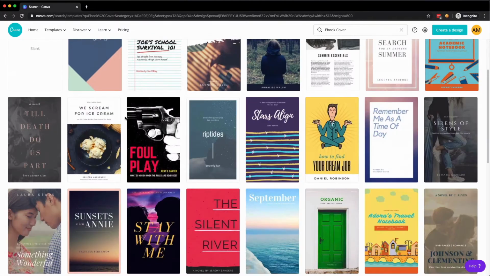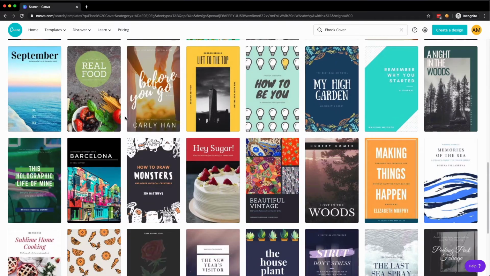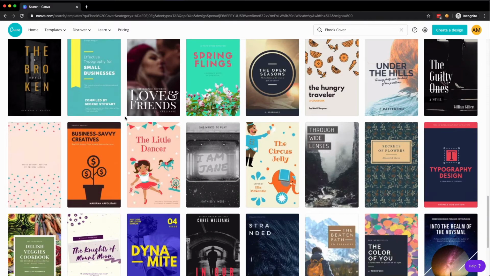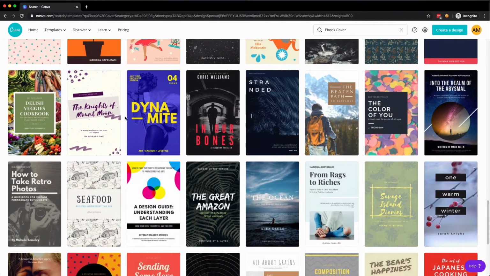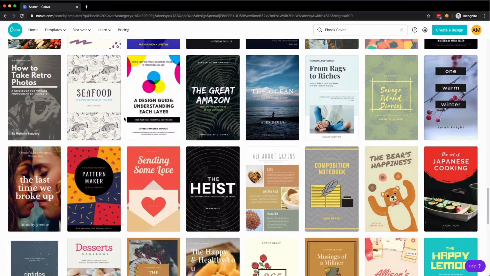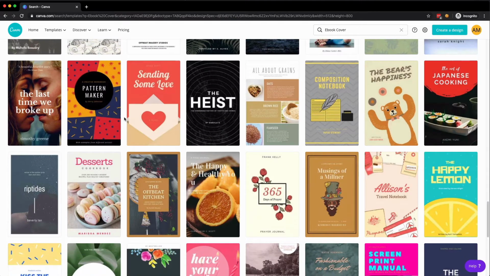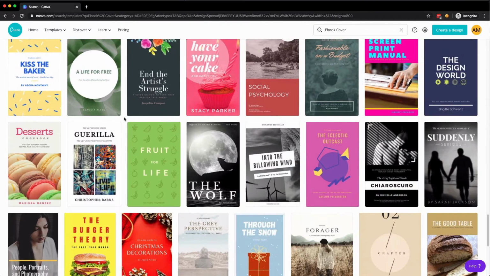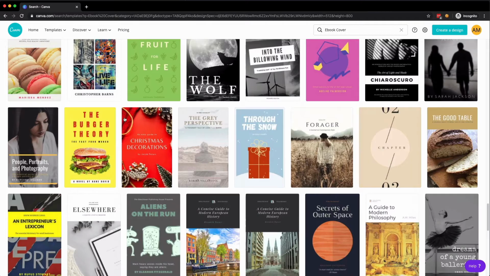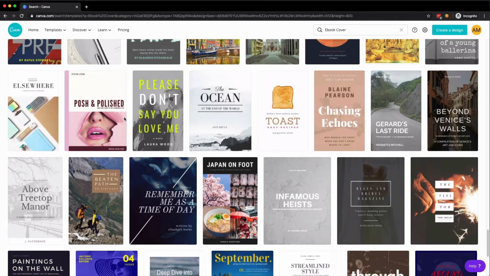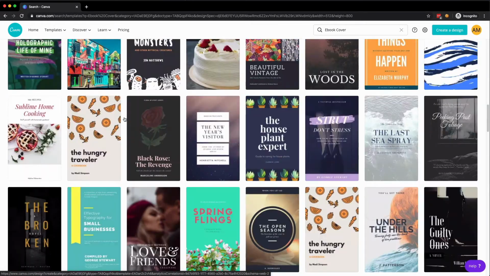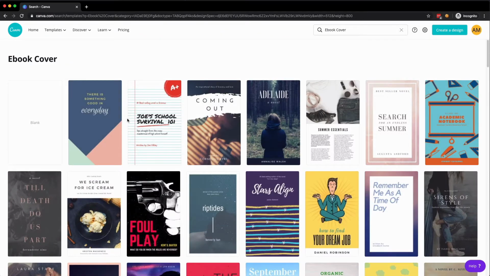So for this one, I'm kind of trying to find something that maybe has the same design that we've kind of been using with a lot of content we've been doing at iThemes. I also just try to find something that maybe, if it's not exactly the same, if it's somewhat the same kind of style, I can make some changes to it. So you see that they've got a lot of options for ebook covers that you can use. Not too bad of choices. I'm going to go ahead and choose this one.